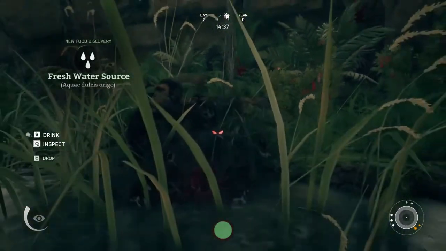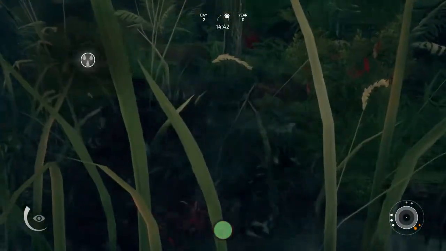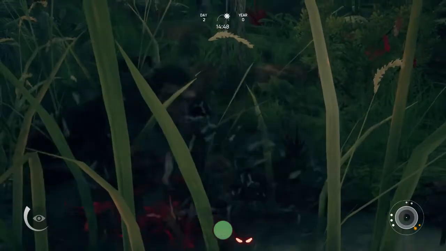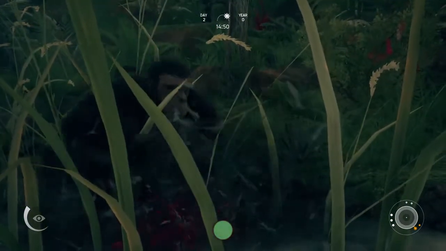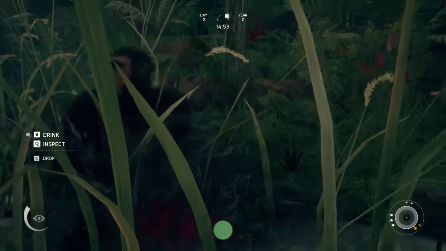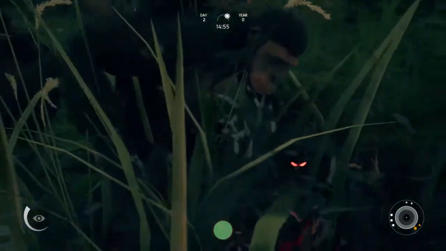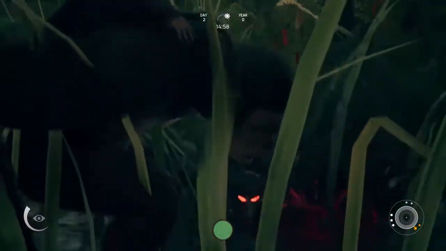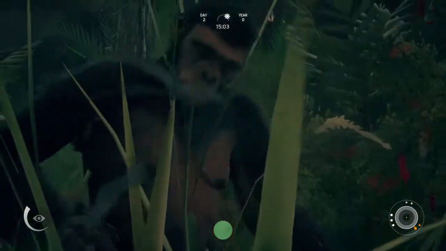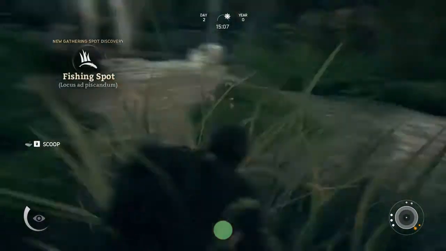Fresh water source. Drink. Okay, and my thing at the bottom there is gone green now? It was yellow. So what, are we happy? Inspect this as well, whatever this is. Fishing spot.